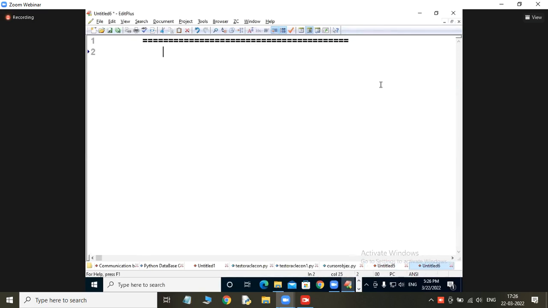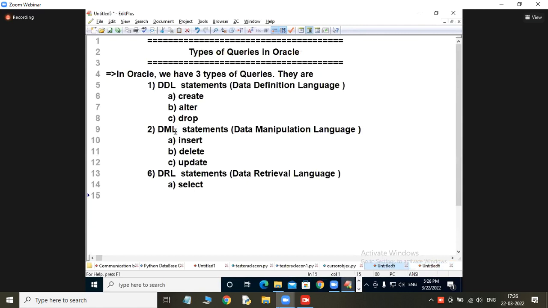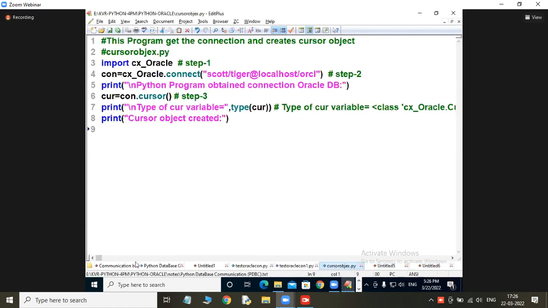That is called DDL statements, I can say. What are the DDL statements we have? I will explain those things, what is the use of it and all. A separate explanation I will give. DML also I will explain in separate programs, DRL also in separate programs. Okay, students? So everything you will understand, nothing to worry.